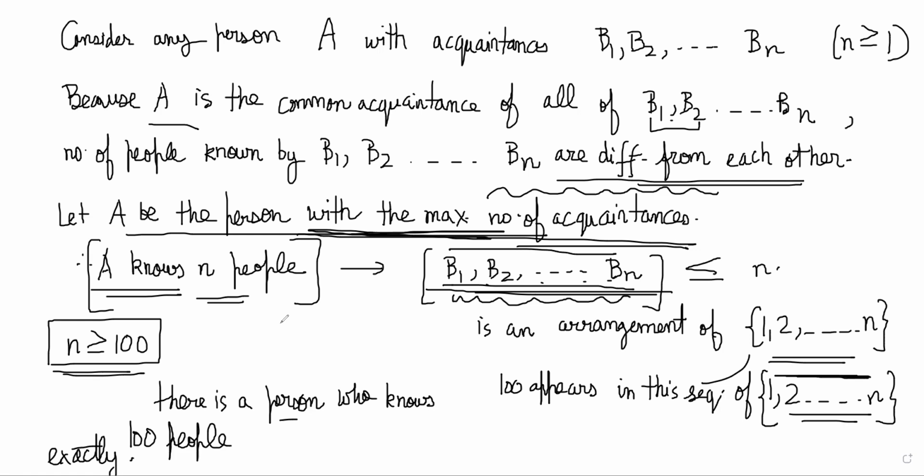So again, we have used very cleverly the extreme principle. We have said that there is a person who has the maximum number of acquaintances, and using that and the conditions of the problem, we are able to solve it. So hopefully these 5 problems should give you a taste of the kind of questions that you might see in an Olympiad. You need to apply the principles of invariance, principles of parity, thinking of extreme cases, maxima, minima elements, and transformations, doing an operation on a set. Basically, it's a combination of all of these tricks that you will encounter in your questions.